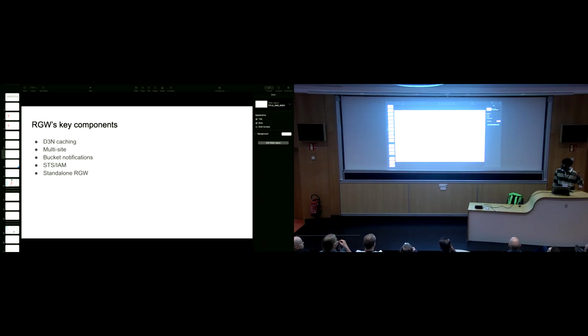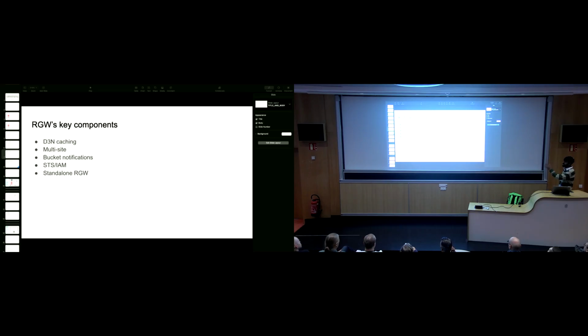This positions frequently accessed data closer to the Rados Gateway, significantly improving performance. This is a benefit Ceph offers for analytical workloads. Next we have multi-site, then bucket notifications, then STS or IAM, and the last one is the standalone RGW.